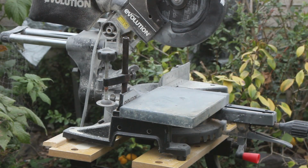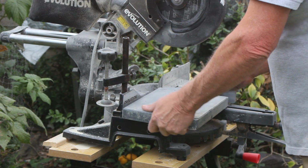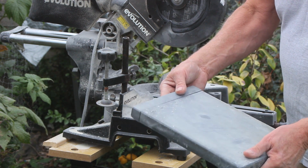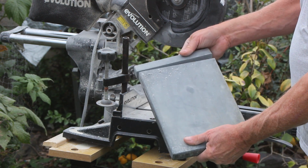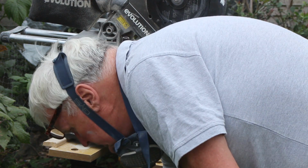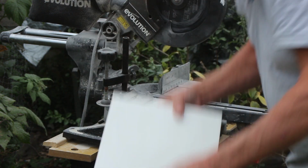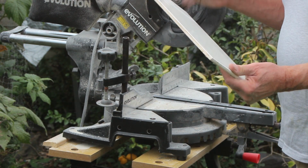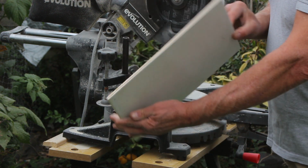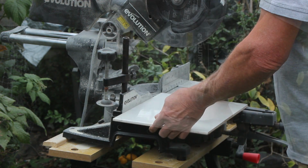Well, it's cut easily, not pushing too hard, letting the diamond blade do the job, and it's actually cut that beautifully. Just really, really nice. Now, on the chat boards and what have you about these blades, there's quite a lot of comment about them not cutting ceramic tiles very well. So I've got a white ceramic tile. Let's see how it goes.